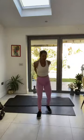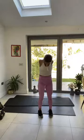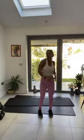Shake it out, hands together behind. And release them.